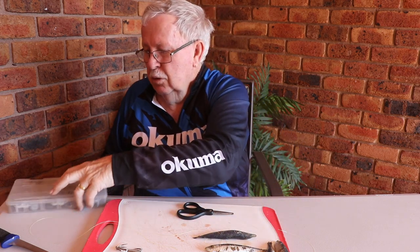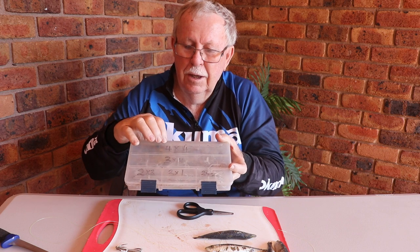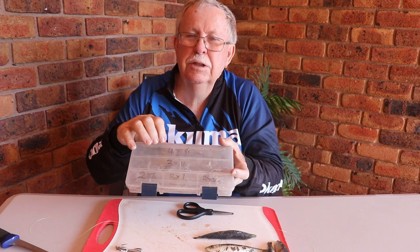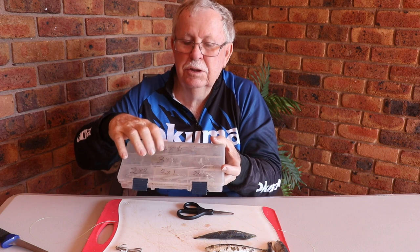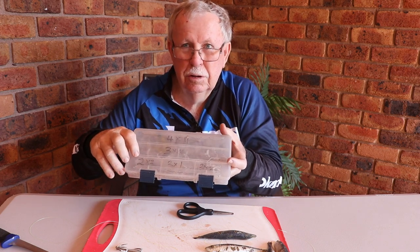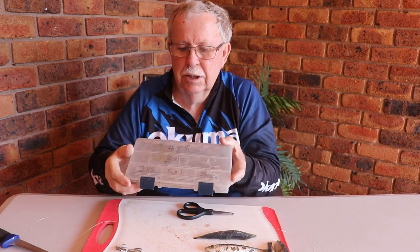Now I keep my ganged hooks all together in one tackle box. It's very hard to see, but I have 4 by 4. So 4 by 4 means I have 4 hooks and they're 4 O's. 3 by 4 is I have 3 hooks and they're 3 O's. 2 by 2, right? 2 hooks by 2 O's. So for different species of bait fish that I'm going to use.